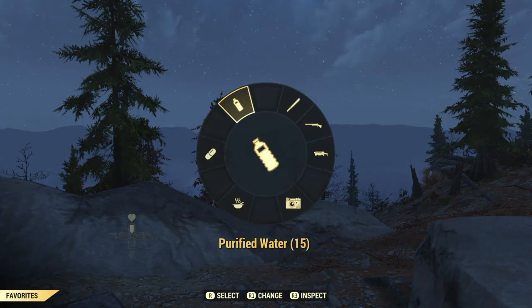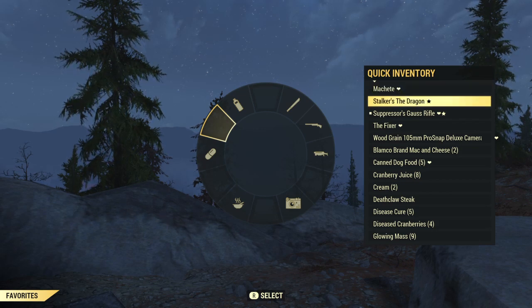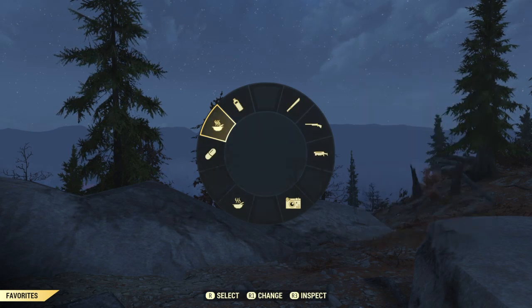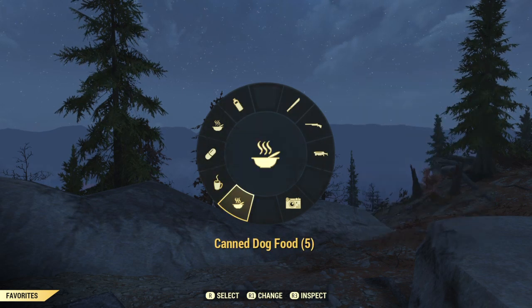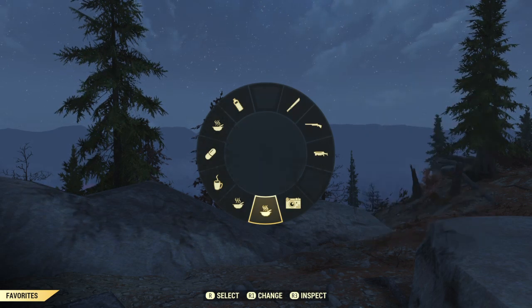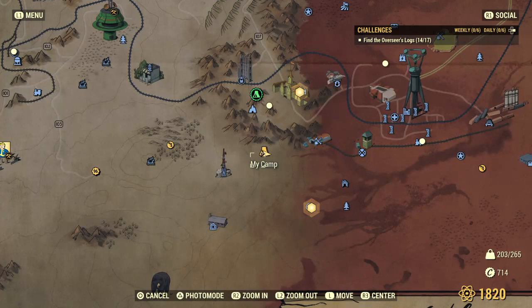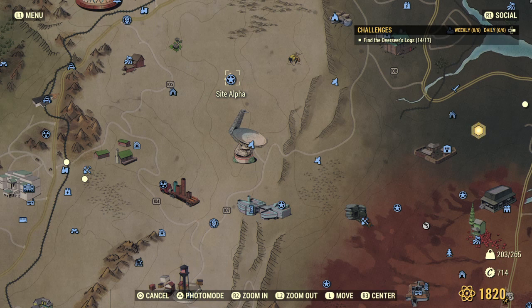I really need to get some food in place. Let's see. Grab that. Probably grab cranberry juice. Got glowing meat steak. There we go. All right. So let's be off and go to Site Alpha.